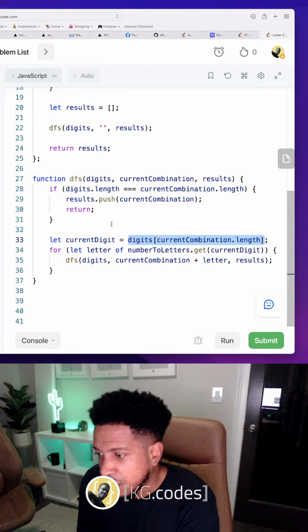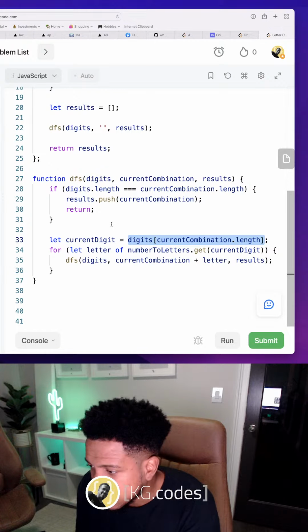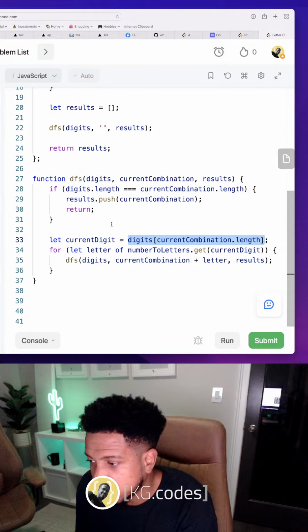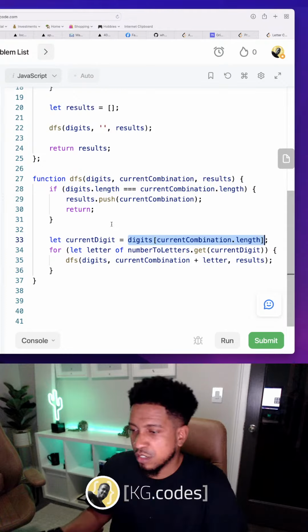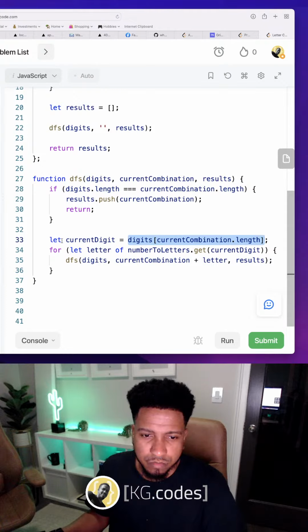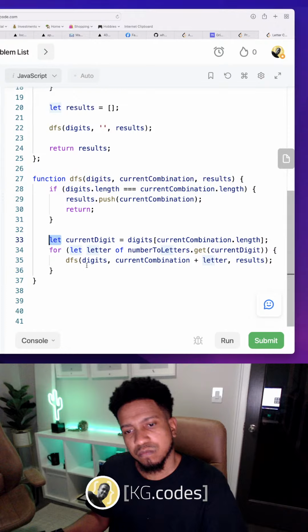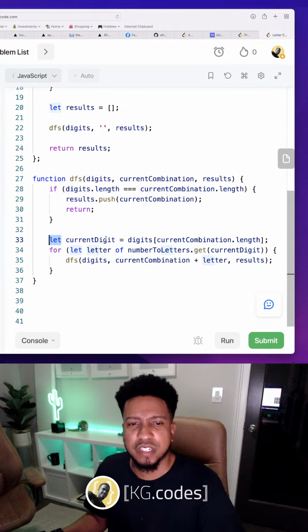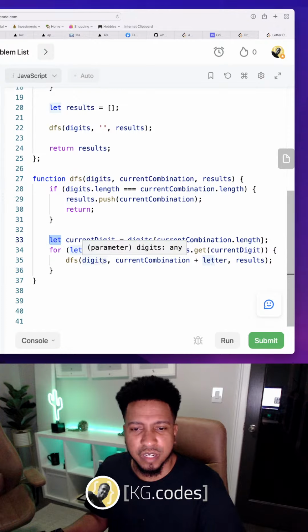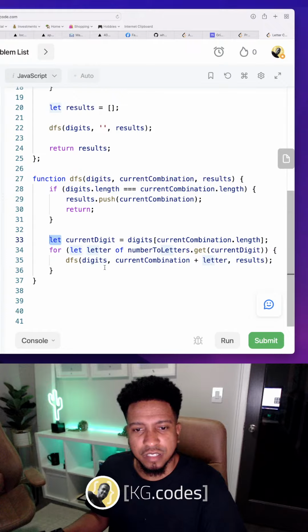And somebody said, why is current digit declared as let if it's not getting reassigned? Yeah, I guess I could call it a constant. I typically don't call something a constant unless it's an actual constant value though.